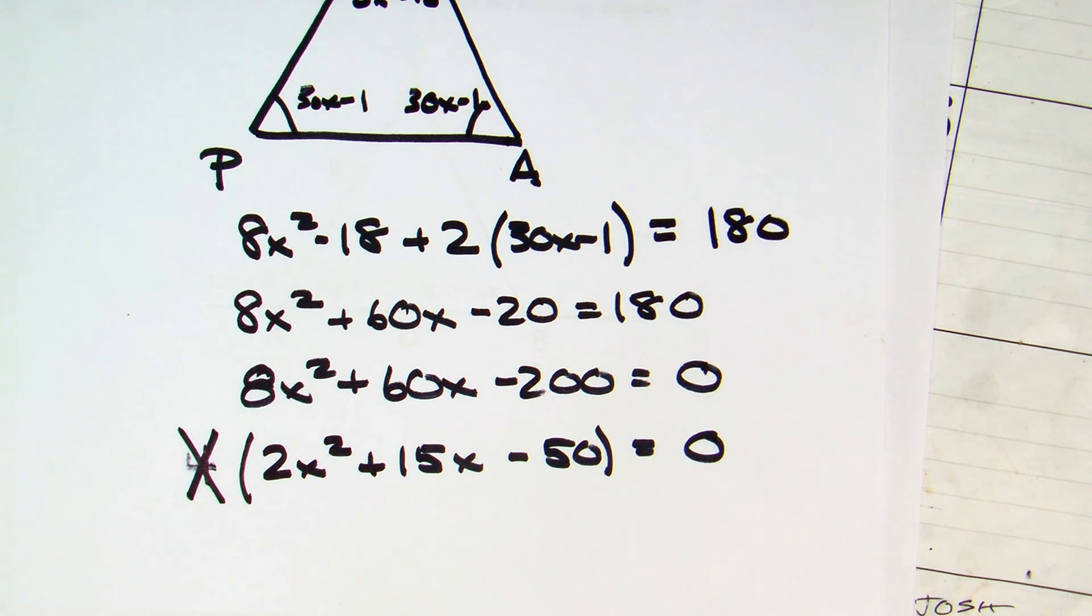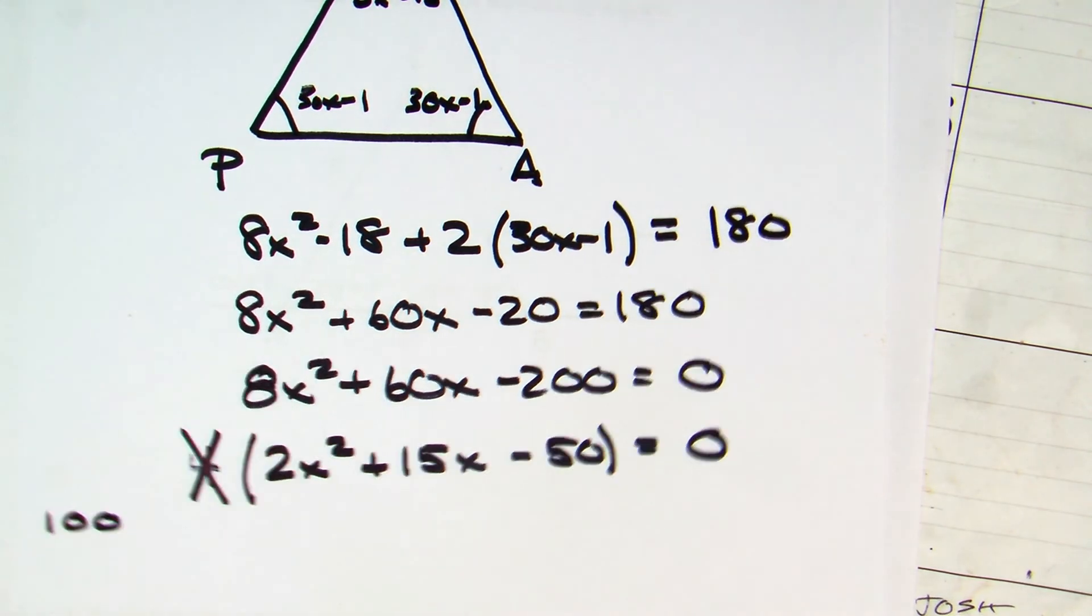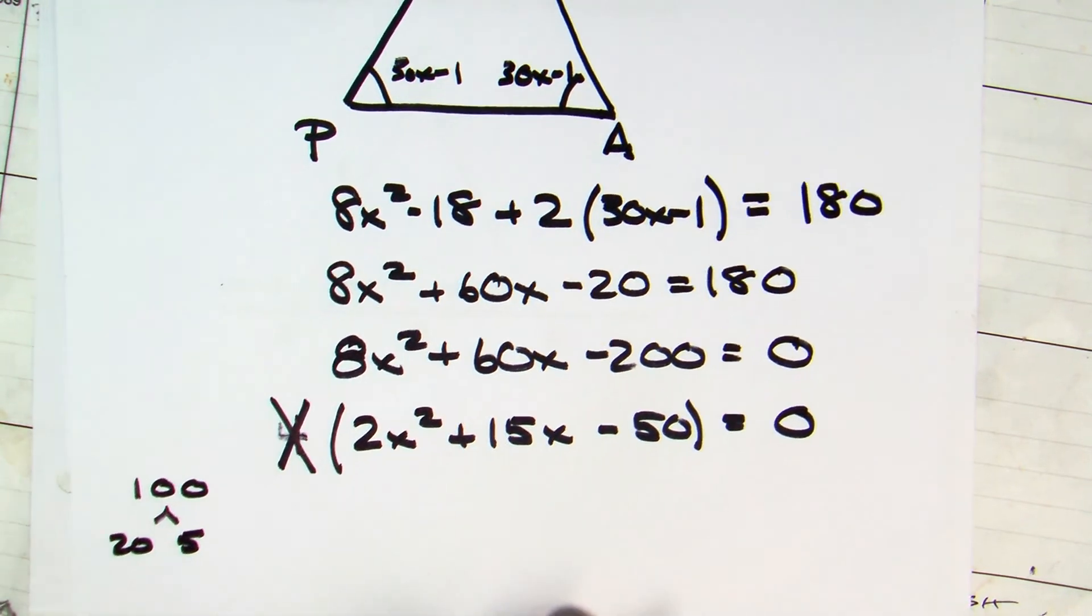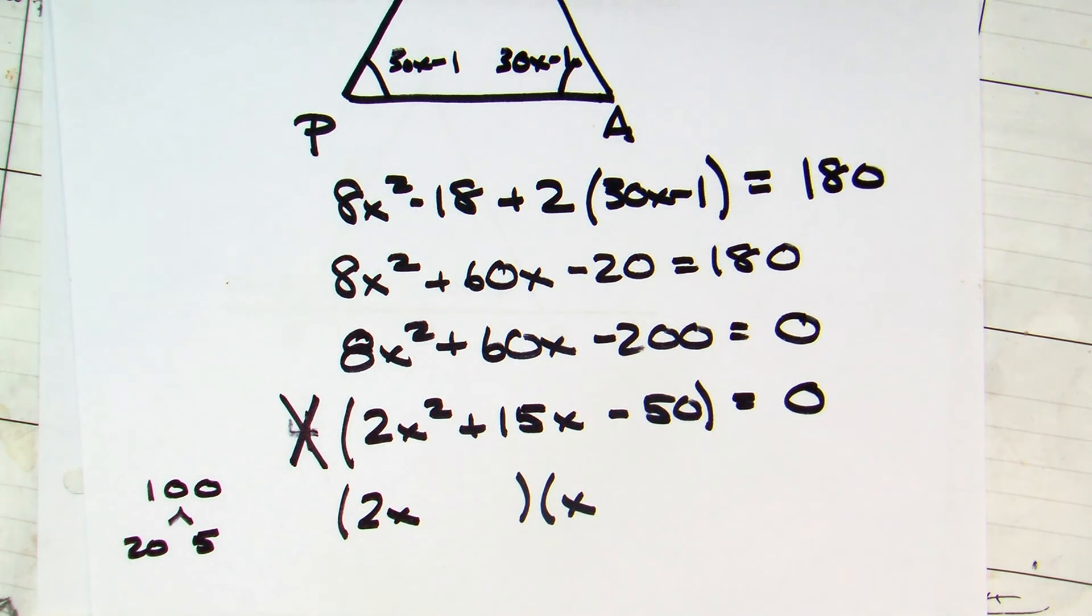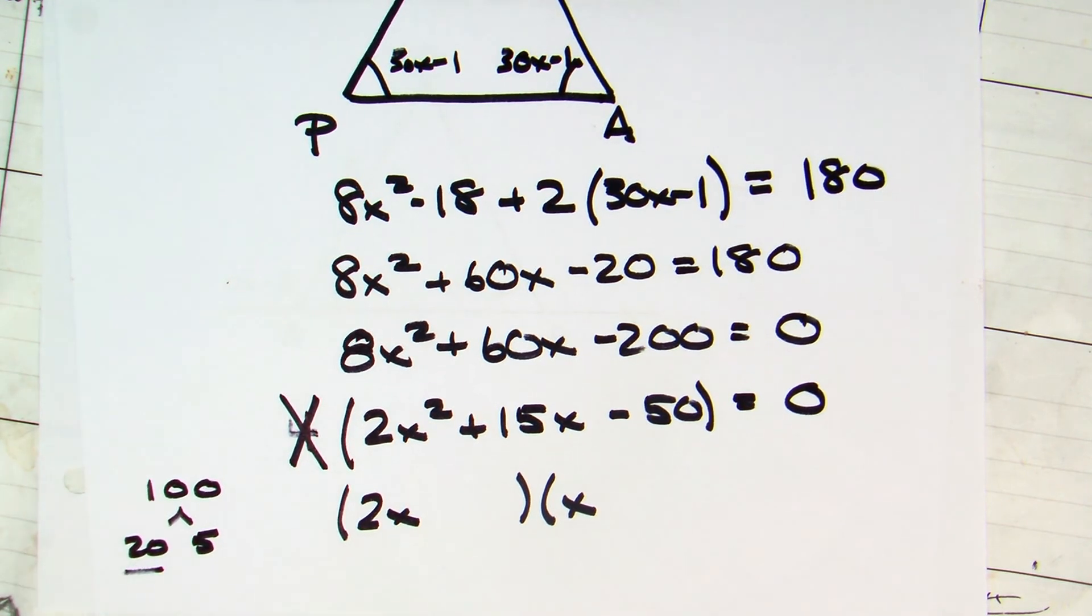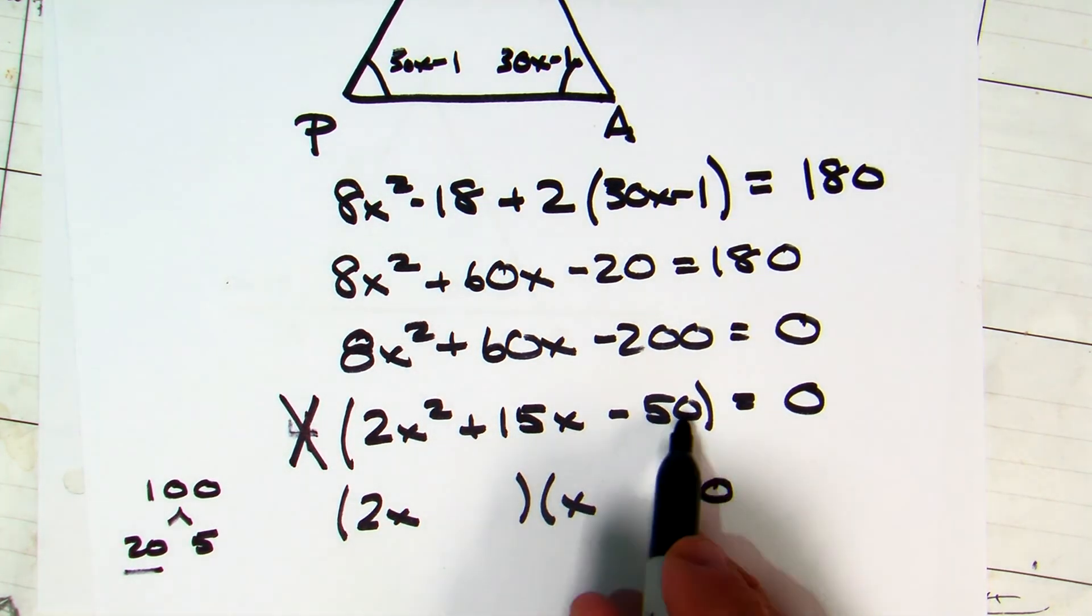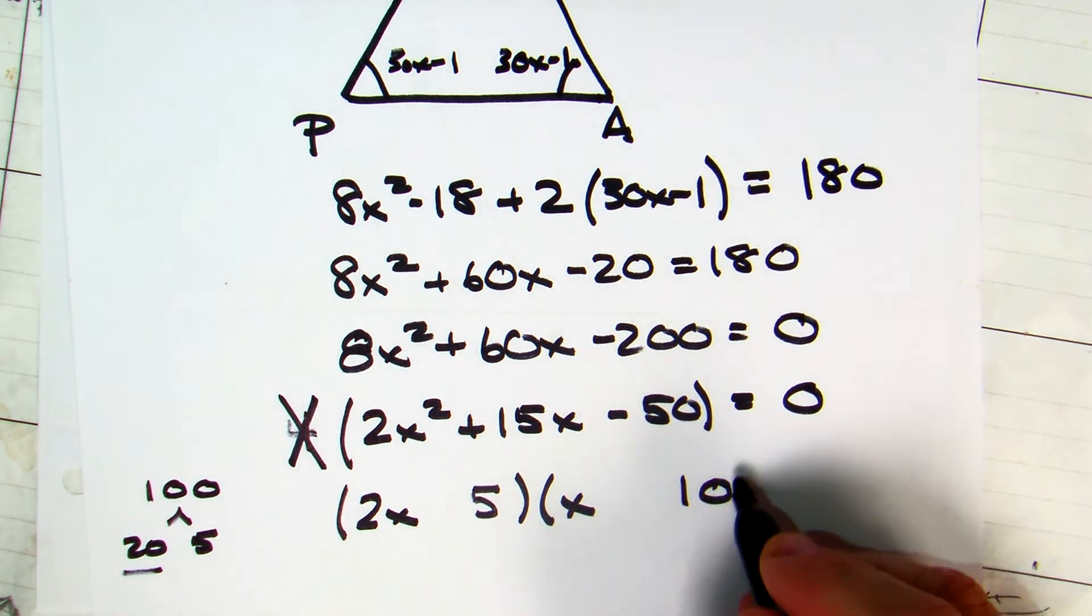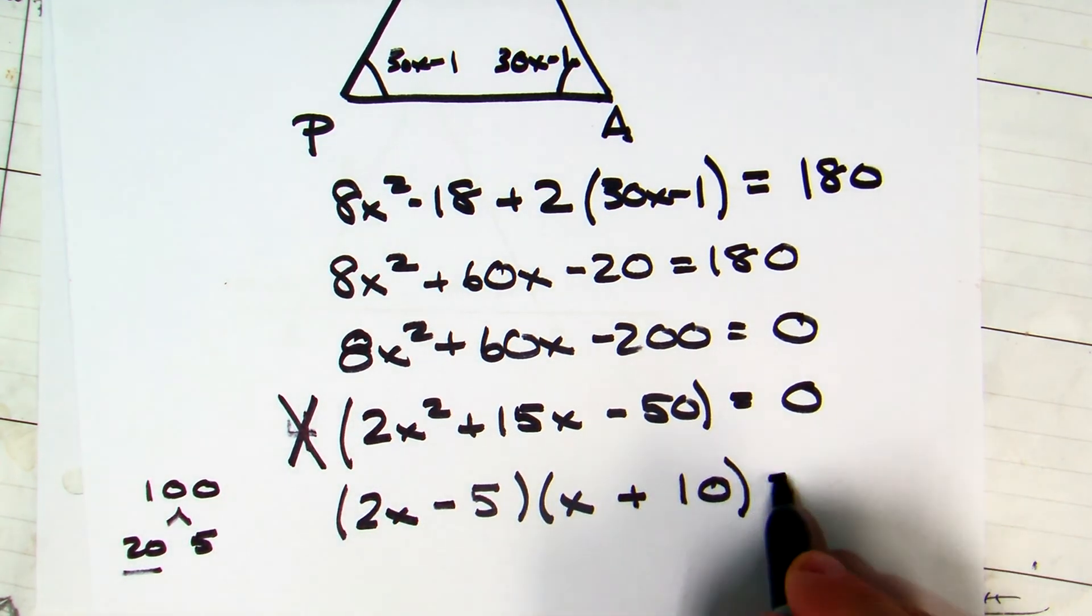Whether you use grouping, guess and check, or slide and divide, you're eventually going to multiply 2 times 50 to figure out your numbers, which is 100. The numbers that go into 100 that have a difference of 15 are 20 and 5. Now hopefully you went through this in your algebra experience. That's got to be 2x and that's x to multiply by 2x squared. 2 only goes into 20. How many times does 2 go into 20? 10. That's going to be over here. The 15 is positive, that's why that's the positive. And that's the negative.